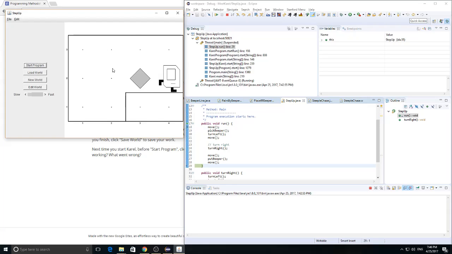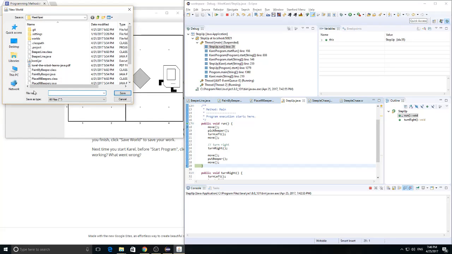That's a world for Karel, and Karel can only run inside his world. And we can actually create a new world, a bigger one in this case. So this one right here on the right hand side is 3 by 4, and we can make it bigger. So let's say 10 by 10.